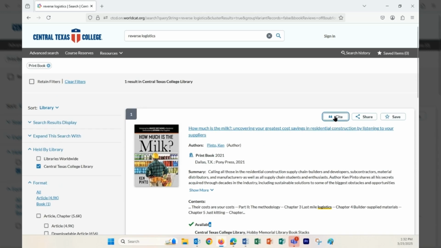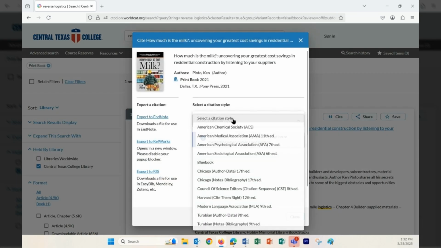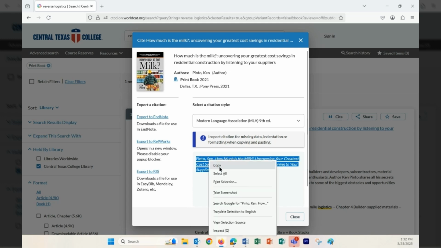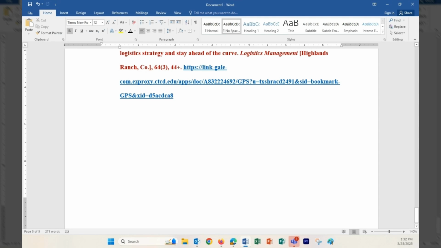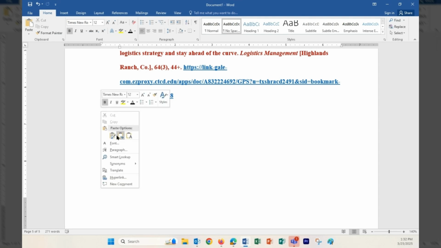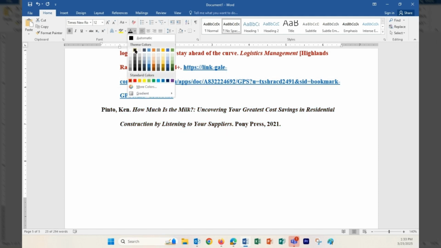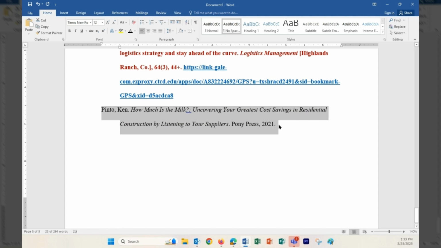What's also nice is there is a citation feature. I can click on the cite tool and I can then select the Modern Language Association 9, and then I can copy and paste this information into my paper, and I will make this black because this is MLA and take off the bolding.